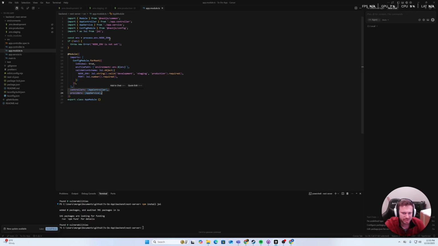So we set our environment variable, we specify our environment file path, and we're saying we have to have a node environment and port. Otherwise, it's going to trigger a failure early on using this Joi package. And so our app won't even start, which is what we want.